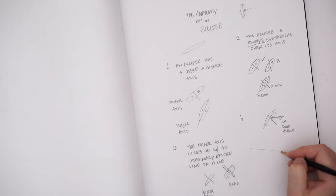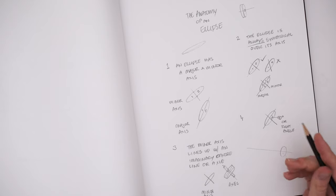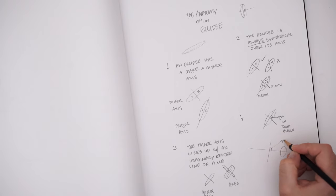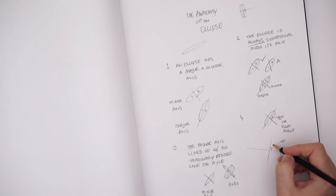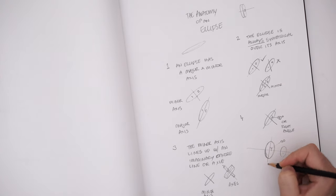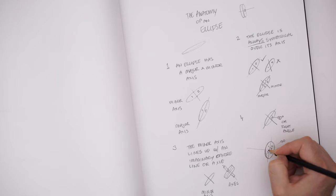Now, you can obviously try and make sure that when you draw those ellipses you get equal spacing. But another really good trick, if you understand the basic geometry and the hidden geometry within the ellipse, is that if you draw a line that is 90 degrees to the minor axis, what you've actually drawn is the major axis. And this can make it a lot easier to then draw in an ellipse that I know is going to give me one, two, three, four symmetrical corners.